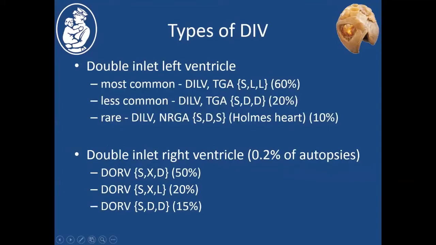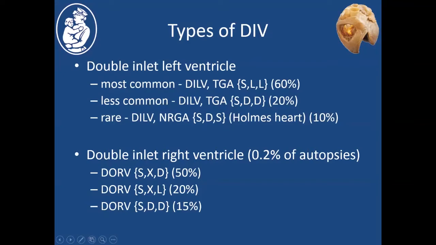Now, there are a number of types of double inlet left ventricle, which we said is by far the most common type. It's orders of magnitude more common than double inlet right ventricle, which is pretty rare. As I said, most commonly we have L-looped ventricles and L-transposed aorta. That makes 60 or so % of double inlet left ventricle. So it's double inlet left ventricle with transposition, solitus atria, L-looped ventricles, and L-transposed great arteries.